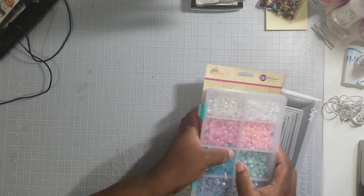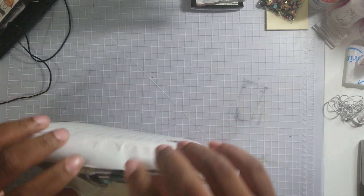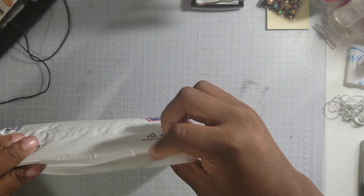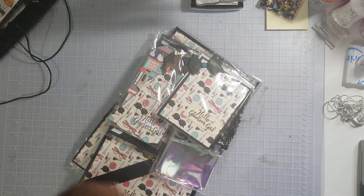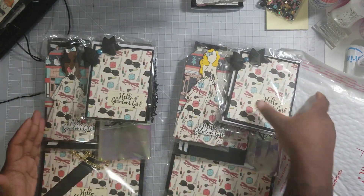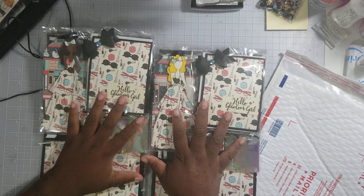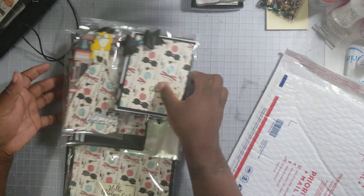First things first, I want to show you guys something. My swap is pretty big. I didn't embellish it like I usually do, but I made sure that my swap fits in this bag — it's a little protruding, but if you do it like this it will fit both swaps. This is how I package my swaps — I'm going to put this all in another plastic bag. These are for my two swap partners and then the other one is for Lisa. I made three sets; we only had to make two, but I made one for the hostess as well.